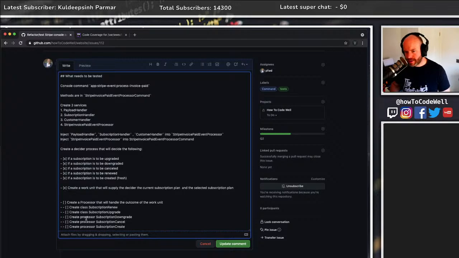So change that to be class. And then we can use polymorphism to instantiate these classes based upon the outcome that we've got from our work unit. Okay, that's cool. I like that. And what we do is we inject the selected plan, the current plan, and the customer into each one of these things.